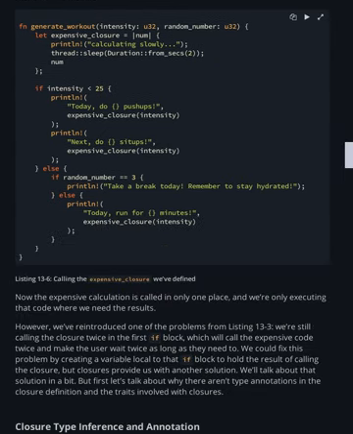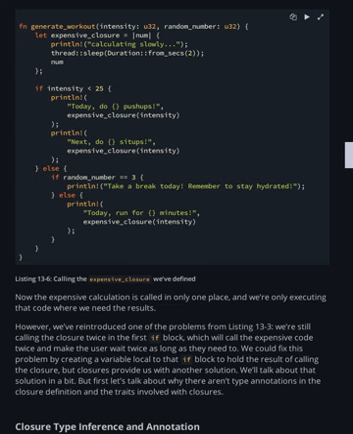Function generate workout intensity u32, random number u32. Let expensive closure equal num in pipes, println calculating slowly, thread sleep Duration from secs 2, num. If intensity is less than 25, println today do expensive closure intensity push-ups.